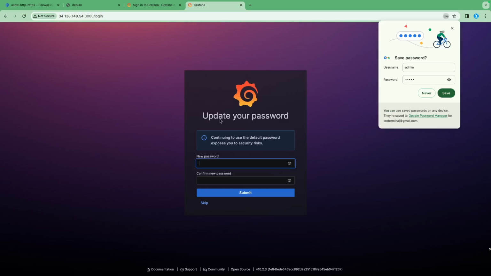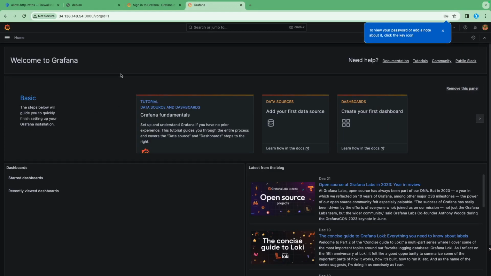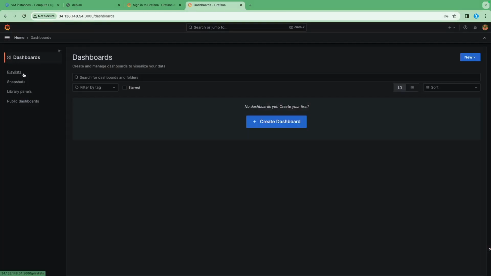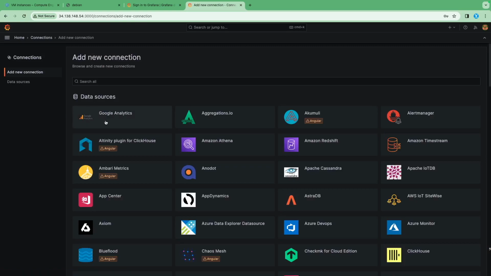By default, the email and password, and you will find all of that information in the documentation. If I do an admin, I log in. I will be able to log in. It's saying update your password. We'll just skip that. Let it stay admin. I'll say save. You are in Grafana. Before we go about setting up dashboards, Grafana will need to be able to get the data to build dashboards based on. Right. If I go over dashboards, there is nothing. There is no data source yet. So what we need to do is we'll need to provide a connection to our GCP console monitoring.